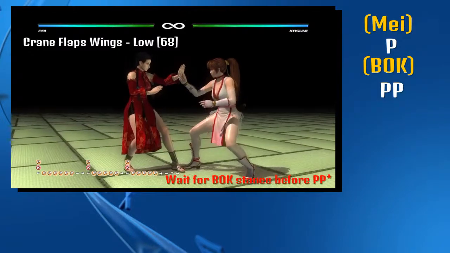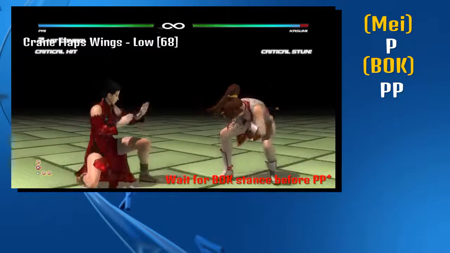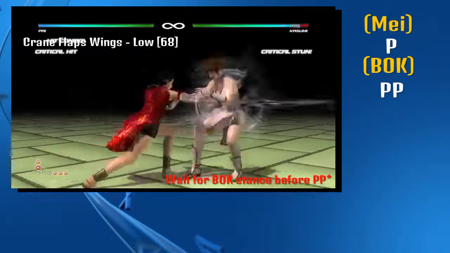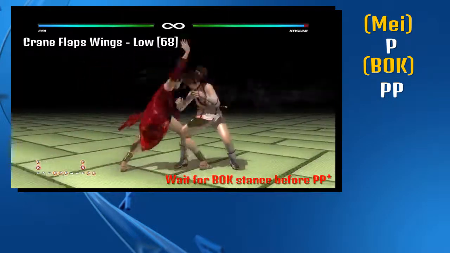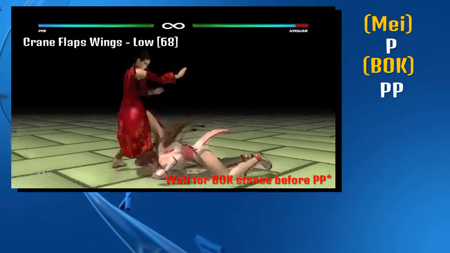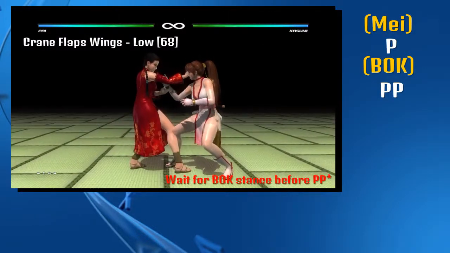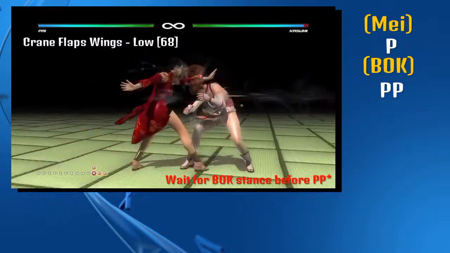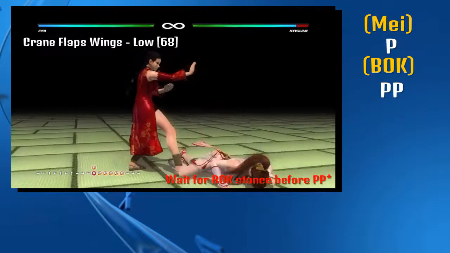What you want is the move from crouching, so you have to wait a little bit when she's in crouching stance and then do punch punch. I mean, if you're watching this with me, if you're playing the game and watching the video, you can try it, and you will see what I mean. So there's this, and then there's this.